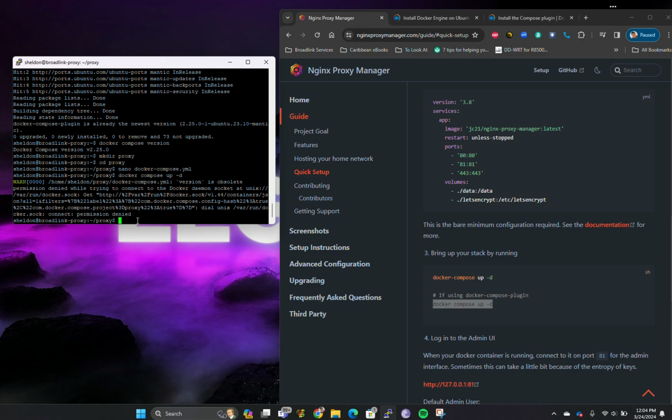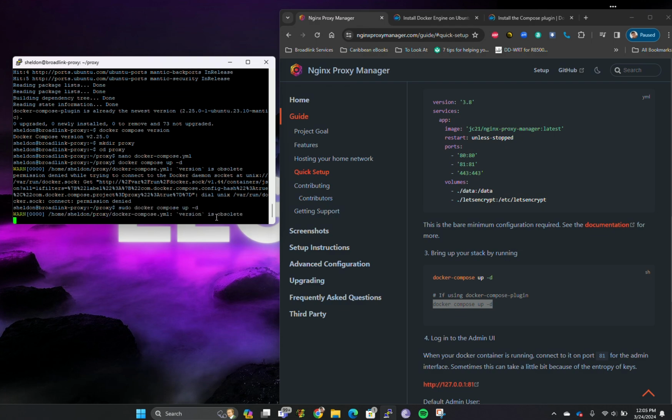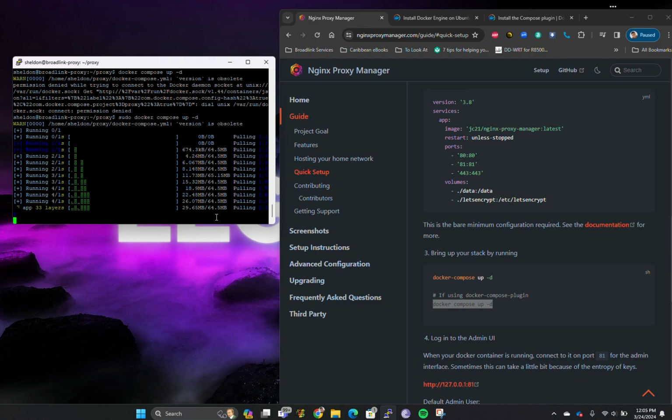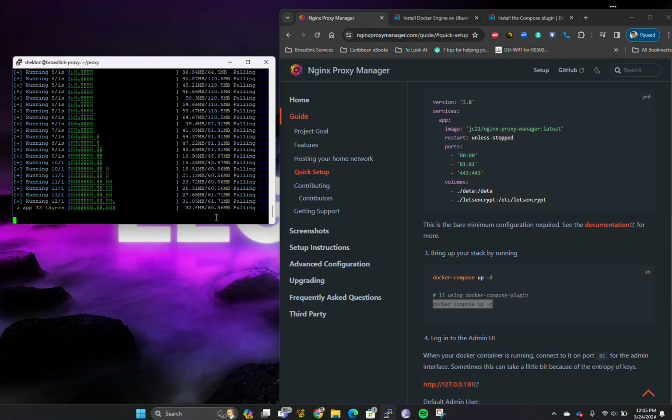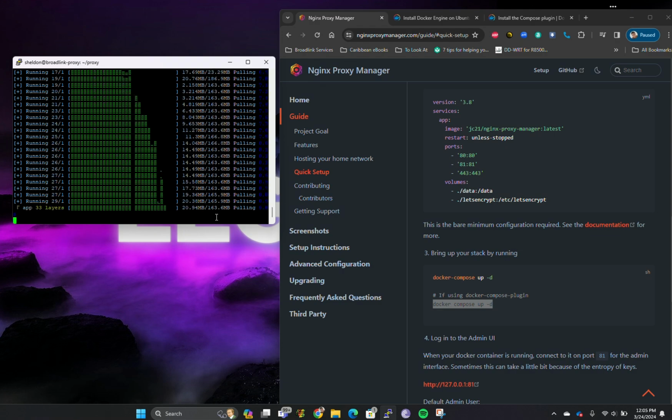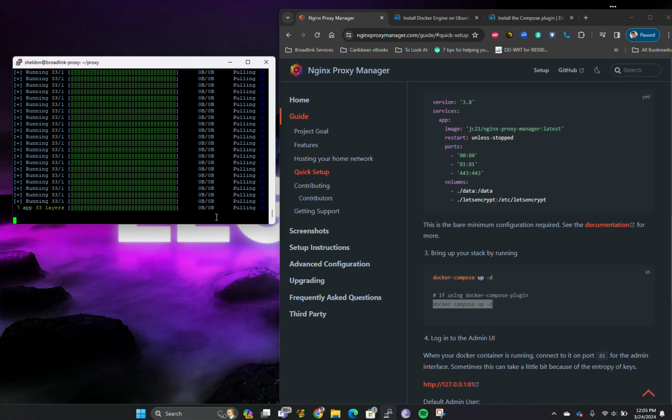Oh, we need to sudo this. So you need to be the root user. So sudo. Let's go now. So this is gonna run. It's gonna take some time to pull all of these files and set up everything together. It's actually like doing all the coding, writing all of the files, pulling whatever it needs to pull from GitHub and so forth, and making the installation ready for us.